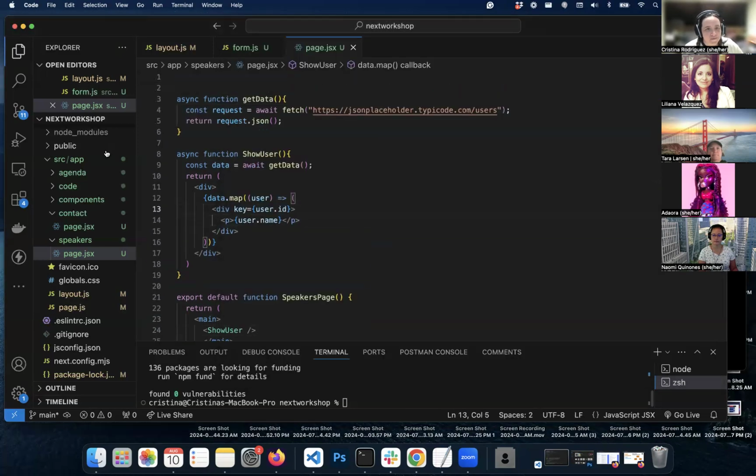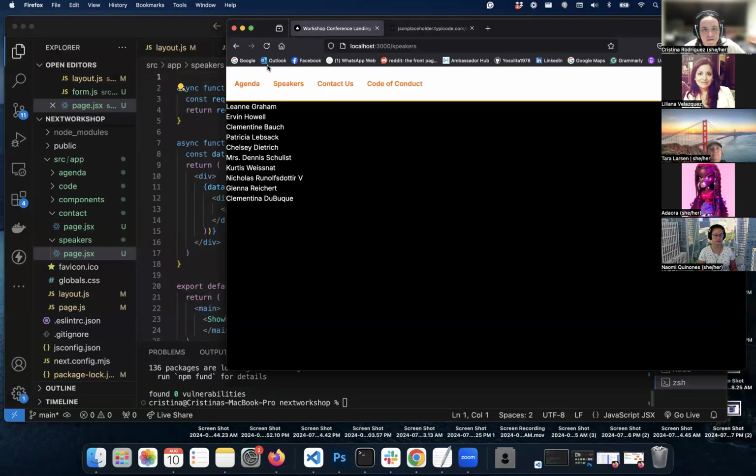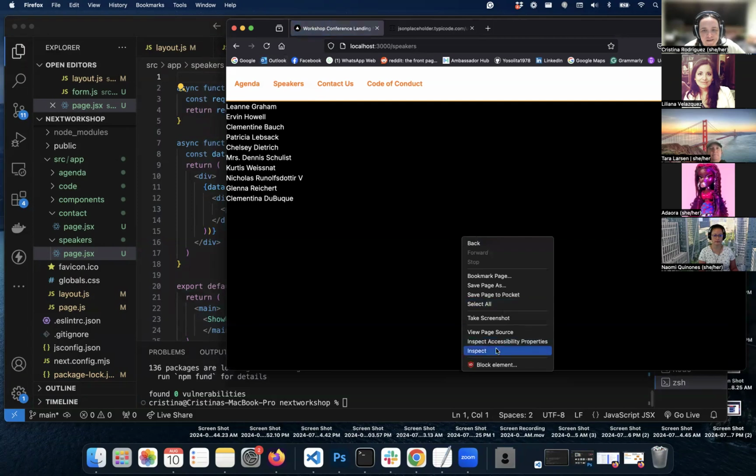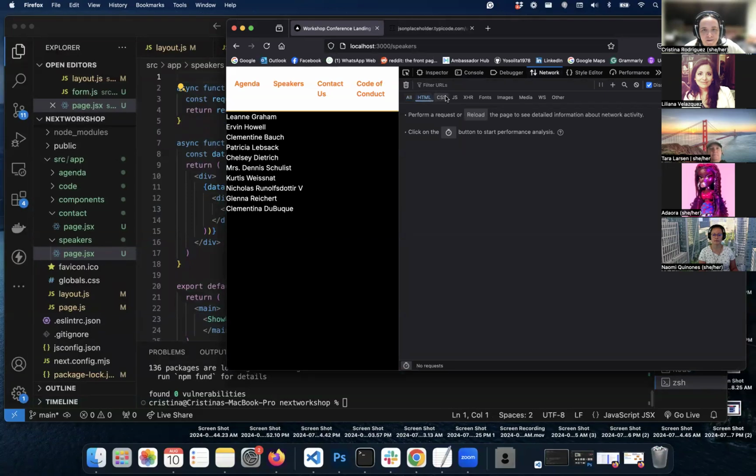And it's super cool because I can do all the async functions that I wanted inside of what is a server component. And it is even cooler if you check the network. In the past, when you were doing a fetch, you would bring it here on the network and you would see the connections with the server.